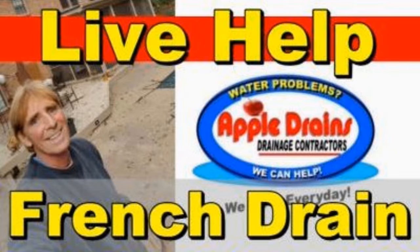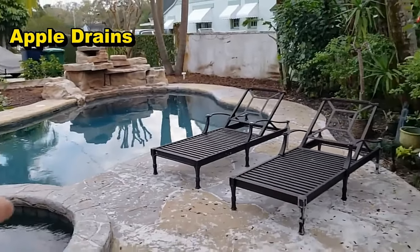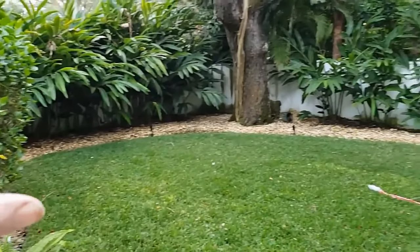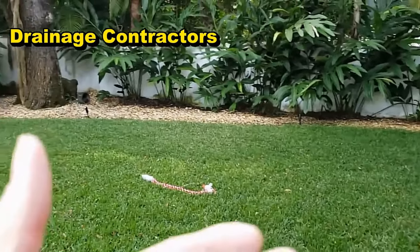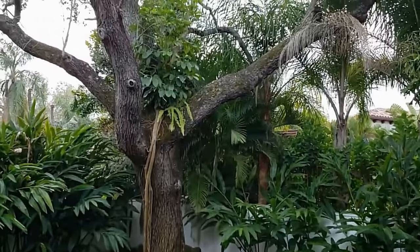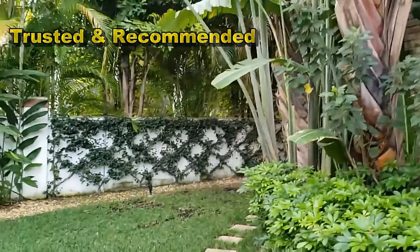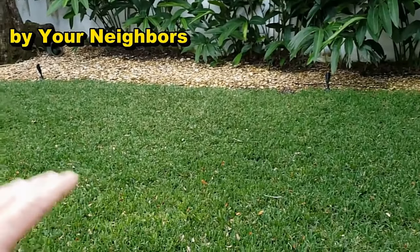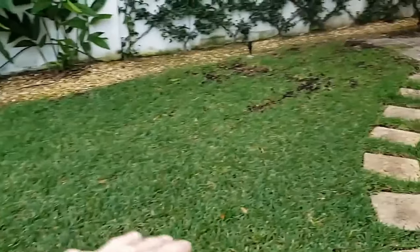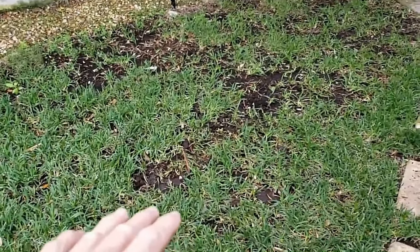In this beautiful landscaped backyard, you can see the pool, fountain, and the retaining wall — the privacy wall that goes all the way around this yard — and of course that is creating its own pool. In other words, water can't escape very well. Huge trees with birds of paradise put out a tremendous root system, and water has no place to go. When it rains, water just kind of floods the area and stays wet all the time. You can see where the lawn mower just gets stuck down into the mud.